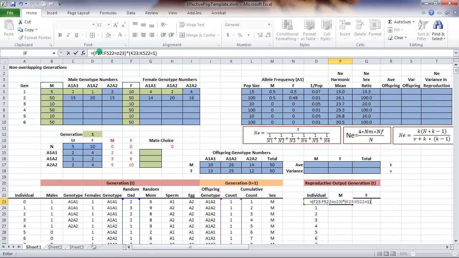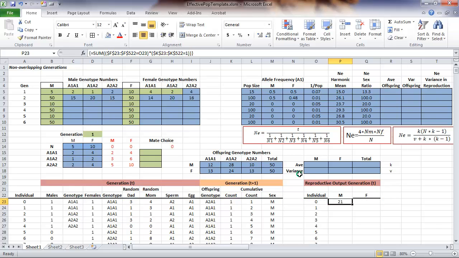And we'll anchor the references to both the dads and the offspring. And what this is doing again is it's doing this multiplication pairwise. True, false, true, false, true, false. So the dad has to be a 0 and the count has to be a 1 in order for that element to become a 1. And we'll wrap the whole thing into a sum function, and that will tally all of the offspring for dad number 0. And we'll enter that with Control, Shift, and Enter.